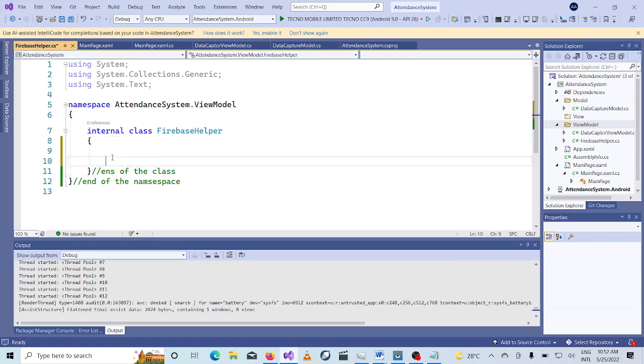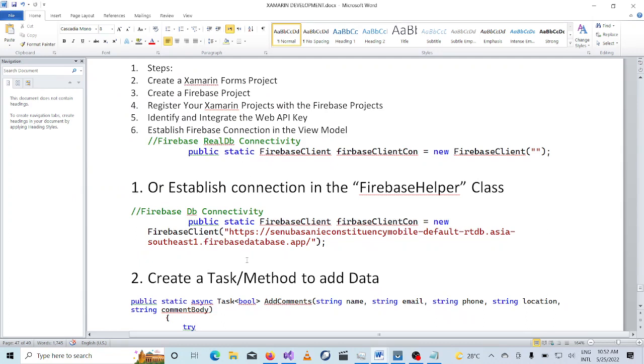So what are the contents of this Firebase Helper? The contents are that we're going to create the connection. The connection here is called Firebase client. Firebase client, and then we give it a name. Then we introduce an object for it, but it's going to be static, and that is our Firebase DB connection, and within it we introduce our URL.